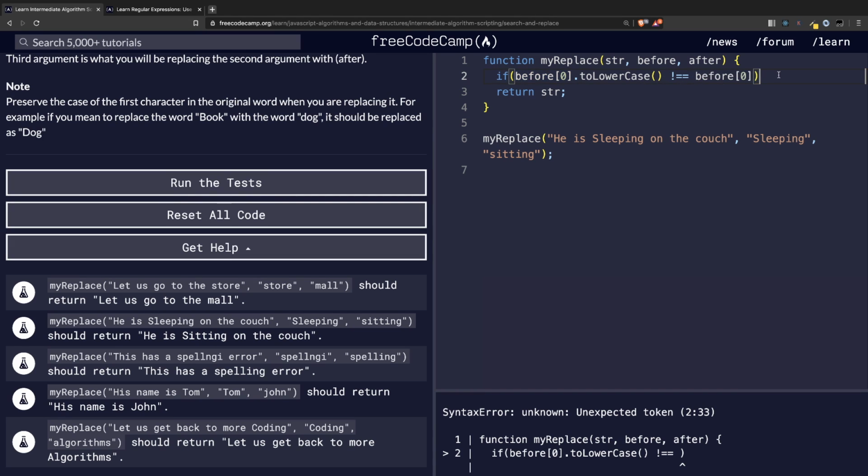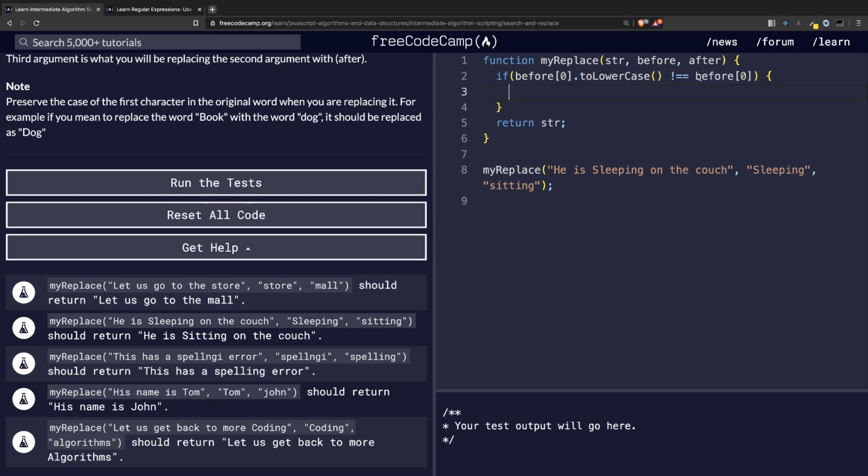Let me paste. So before 0 now is uppercase S, right? We are lowercasing it, so we have lowercase s. Then if lowercase s is different than what is here, that means that this is uppercase S, right? If this was lowercase s, then lowercasing a lowercase s gives us lowercase s, right?